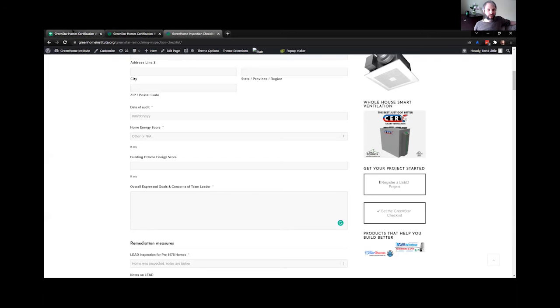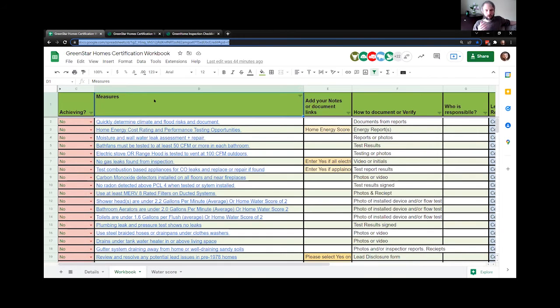So, and then lastly, our third tool here is our GreenStar Home Certification Workbook. And this, again, is another optional resource for you that you can use. If you have a better checklist that you've designed and you like, just go for it. You know, we don't need this. This is just designed because it's got all the items we need to see for certification.